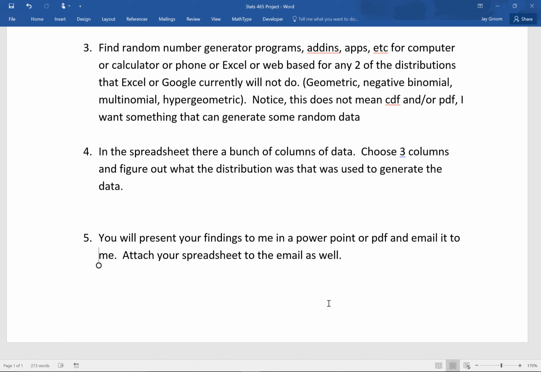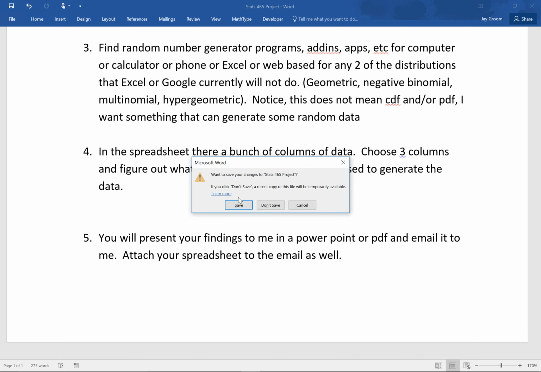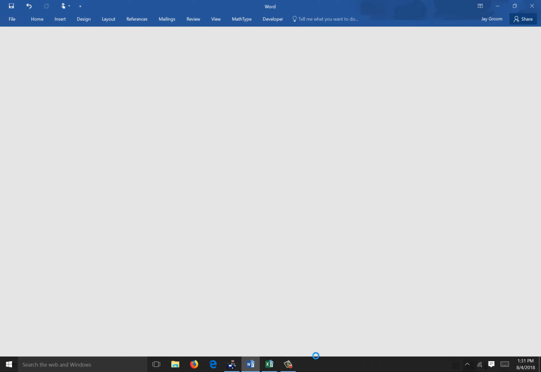I don't care. If you want to use a Google site, you can use that. I don't really care. Make sure if you can't embed the spreadsheet, just go ahead and email it to me. I'd rather have 2 attachments: one for the PDF, and then one for the Excel, so I can look them over. Anyway, that's your project, and again, this will be coming out to you shortly, and we'll see where we go from there.